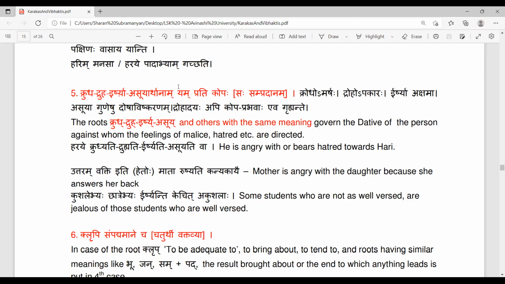So this is a sutra which is in section 1.4, 1.37. The number is not here, please note. This is a Karaka Sutra. It gets the Sanya Sampradanam. Within brackets is given saha sampradanam; that comes as anuvritti. Because it has a Sampradana Sanya, anabhihite sampradane chaturthi, it will get Chaturthi Vibhakti.